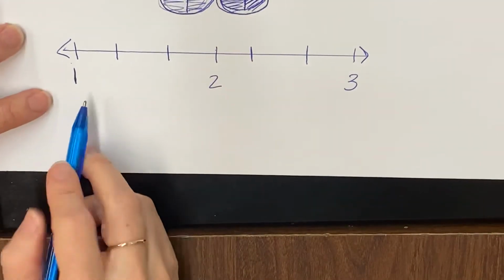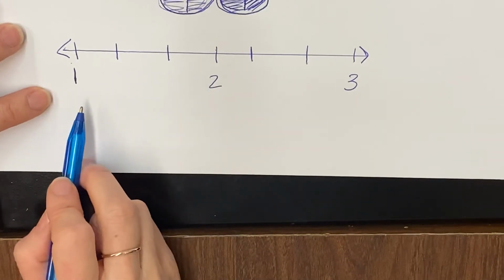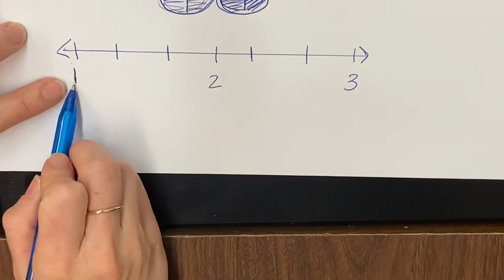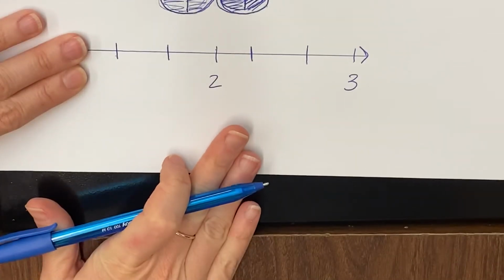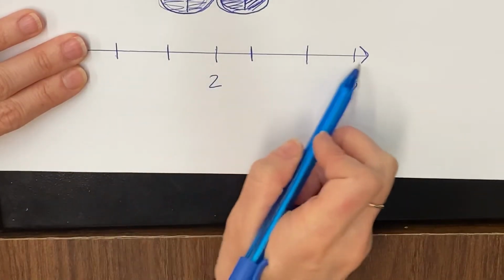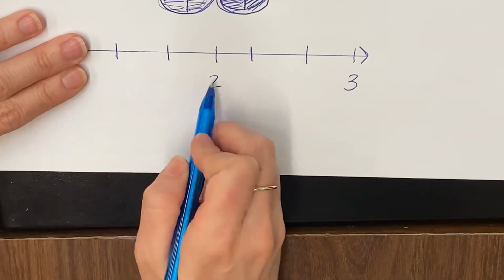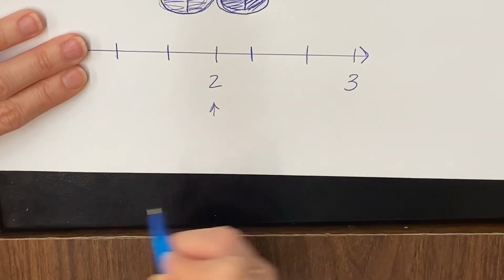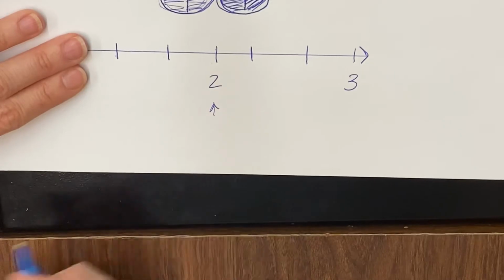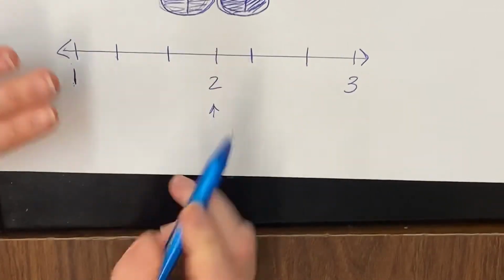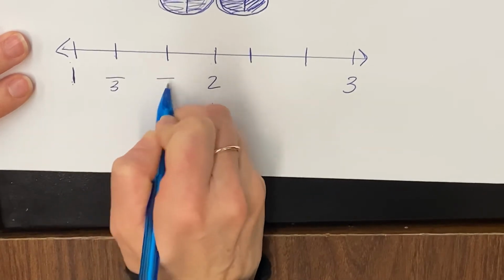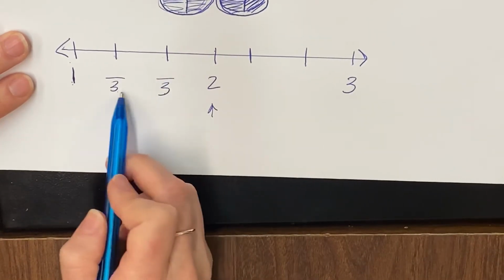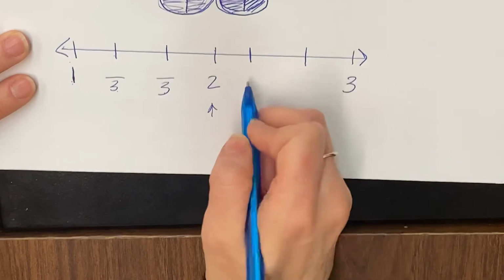Okay, now I'm going to find the denominator first. I never count that first number. Okay, 1, 2, 3, stop. Now, why didn't I count the whole number line? Remember that I only count up to the first whole number, and then stop. 1, 2, 3, stop. 3. That's my denominator. And that means it's the denominator for the entire number line.